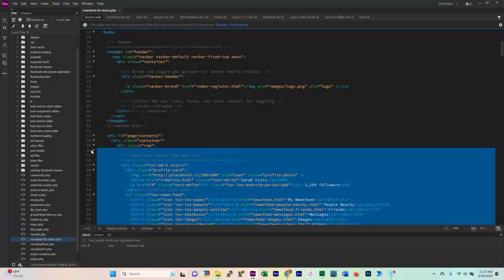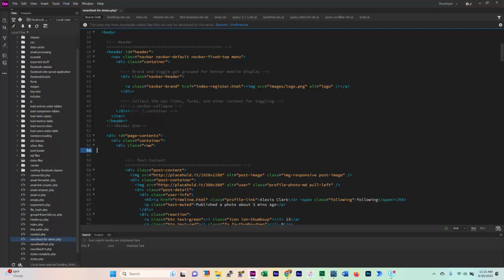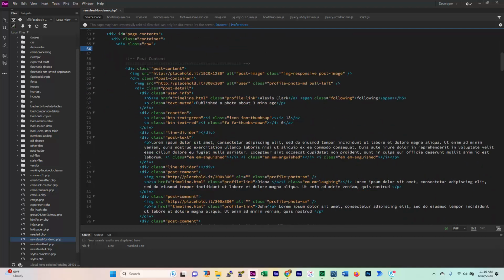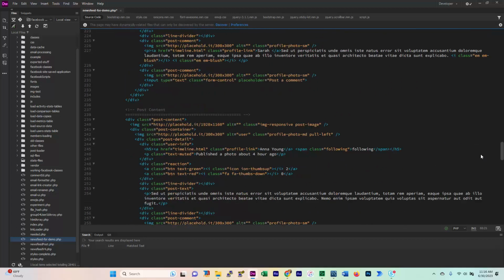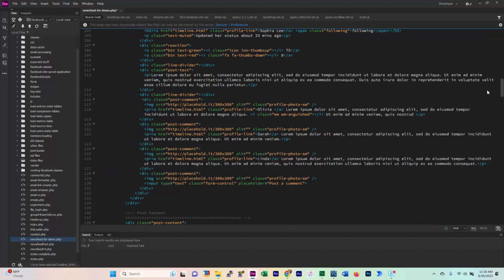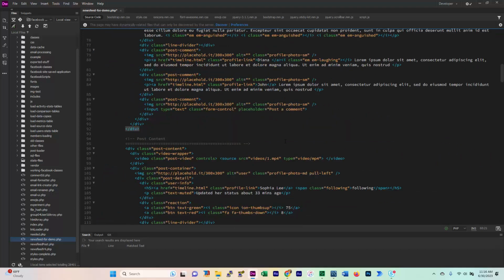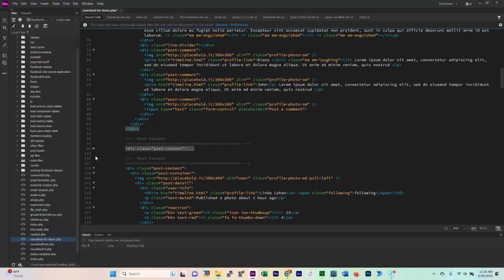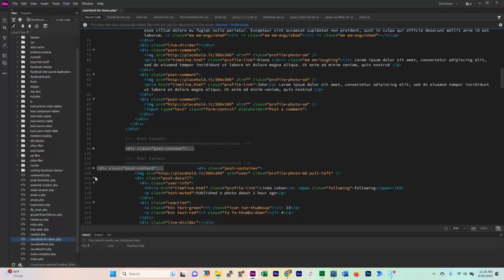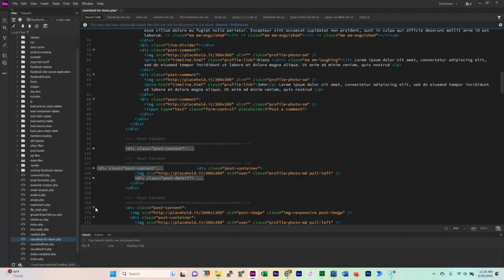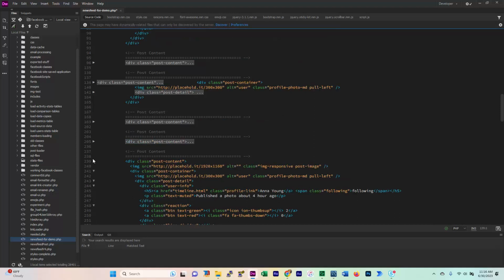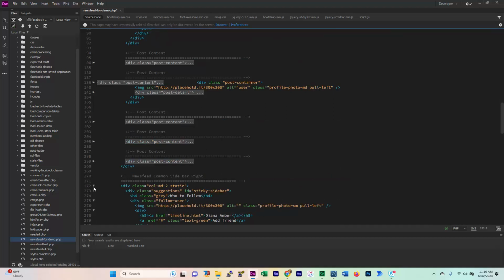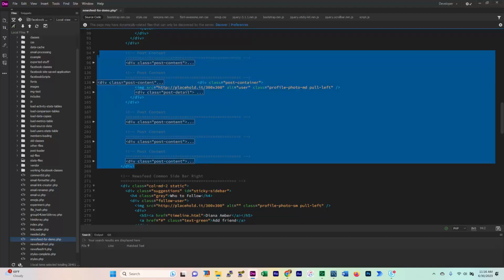Okay, I think I need to keep these containers and rows. Let's go to div post content. We won't make this look exactly like my current UI. Okay, and this div has no closing tag. Okay, there it is. I'm just going to give you an idea of how I made it. All these post contents here, because this theme has a lot of posts. Here we'll get rid of all these post contents because we only want one.